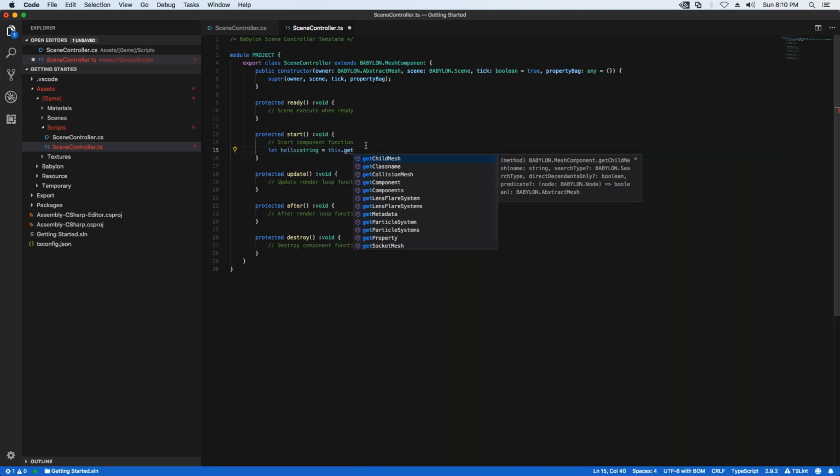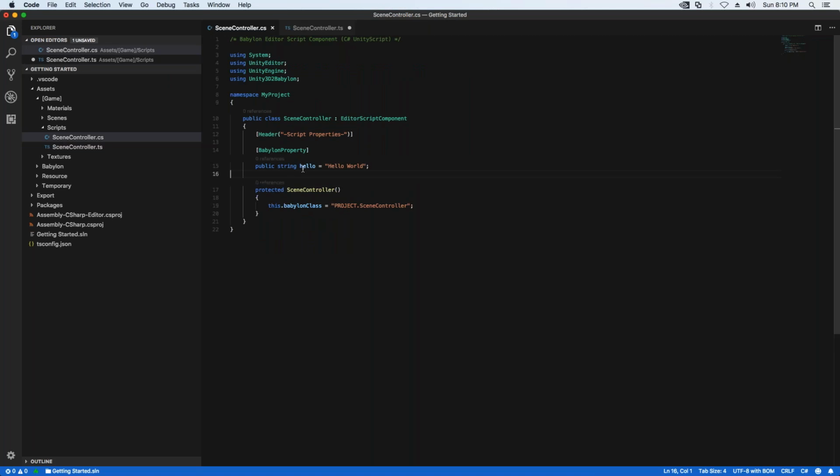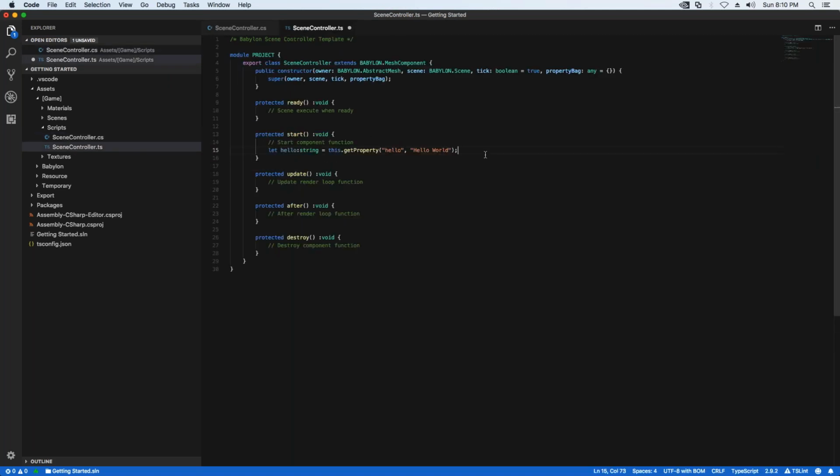So we're going to do a get property, so we can get our editor property, and it wants a name, and the name of our property was called hello, and we'll give it a default value, and we can say hello world. So now when we start our component out, we will check for an editor property called hello, which is this property here, and we give it a default value just in case it doesn't find anything.